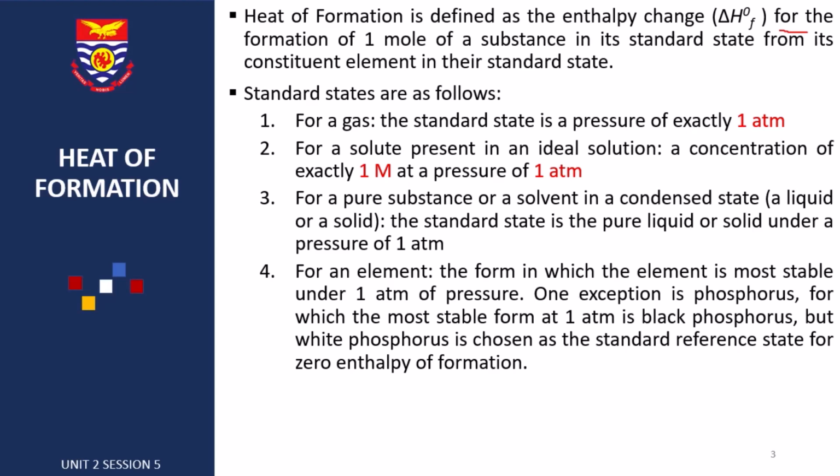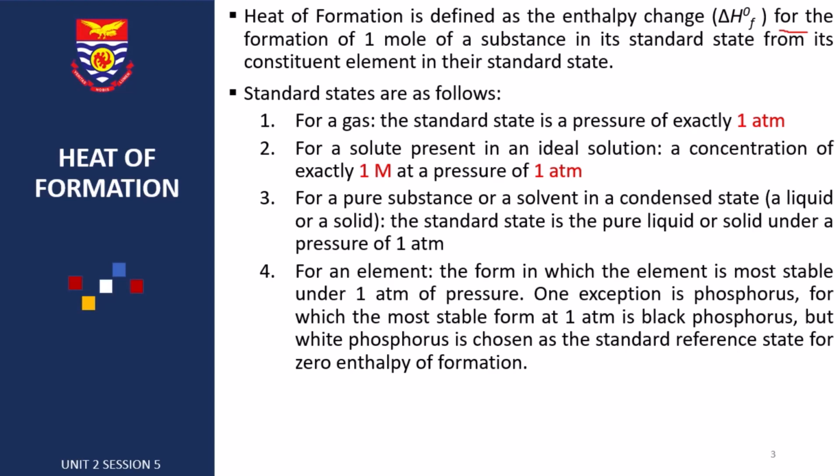First, for a gas, the standard state is a pressure of exactly 1 atm. For a solute in an ideal solution, the concentration is exactly 1 molar at a pressure of 1 atm. Also, for a pure substance or a solvent in a condensed state, that is a liquid or a solid, the standard state is the pure liquid or solid under a pressure of 1 atm. For an element, it is the form in which the element is most stable under 1 atm of pressure.